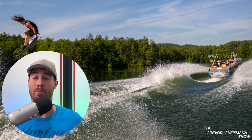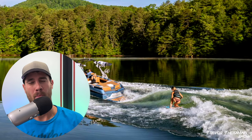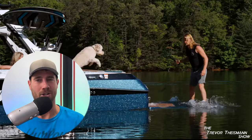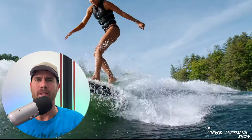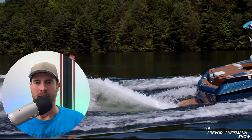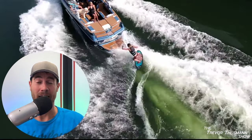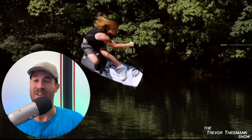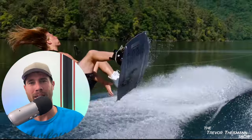I don't mean to be a hater on the Malibu, but I personally would have stopped at step one if that hull is going to be bending or moving when I step on it, because if you have that seat you're going to use it. You'll slide it out a couple times a month, and that thing bending like that — I can't imagine what it's doing to all the compartments around it. I want a very sturdy feeling boat, and if you're paying the kind of money you're paying for the Malibu M220, you should be satisfied with every element of it. For me, the 2022 Malibu M220 would not be my boat choice.